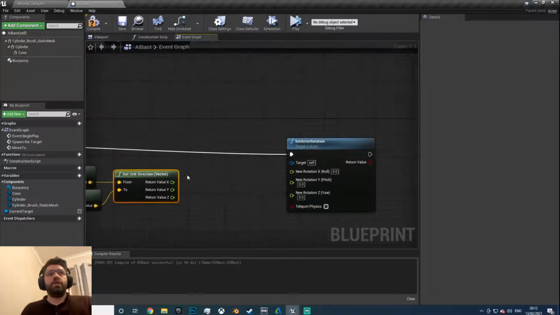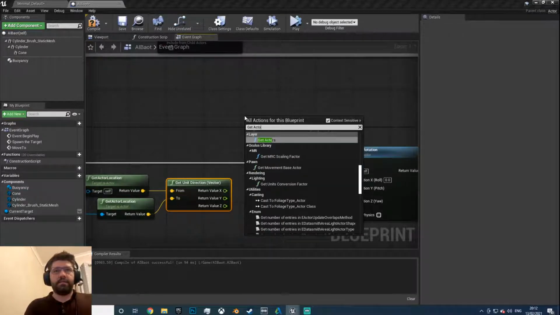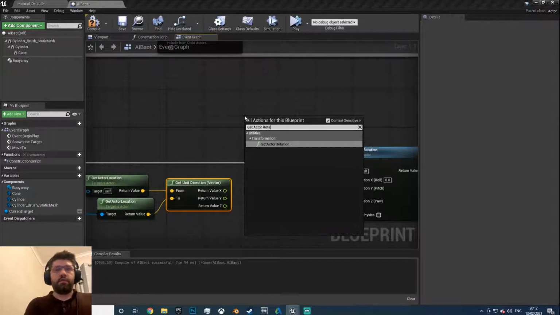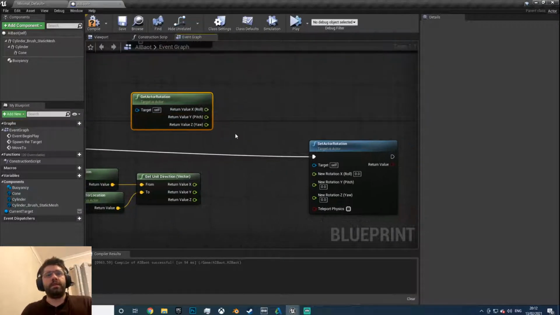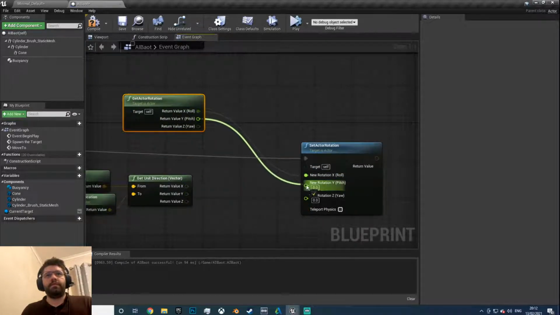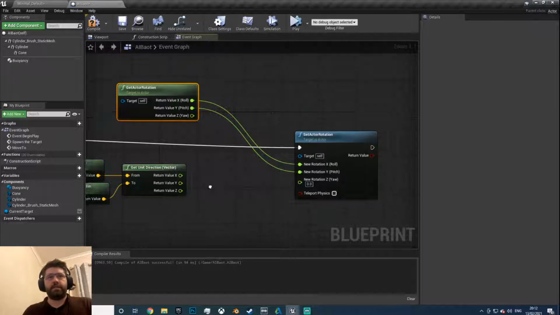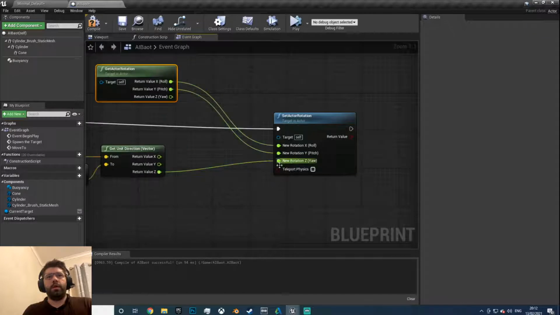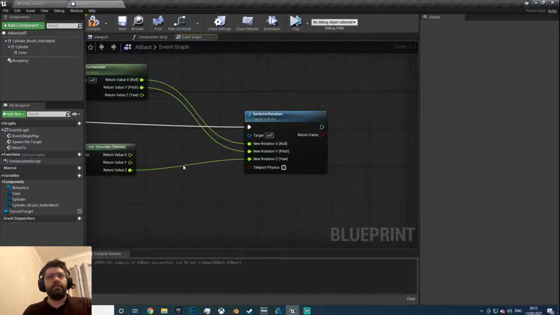We want to come up here and get actor rotation. So we want to get our rotation, split this struct pin, and pull the pin out for the X and the Y. So they're always going to be getting ours when it's set: get what we already are and set it to what we already are. So that won't change anything. The Z-axis we want to go in. I think we need to rotate by 90, but we'll just leave it like that for now.